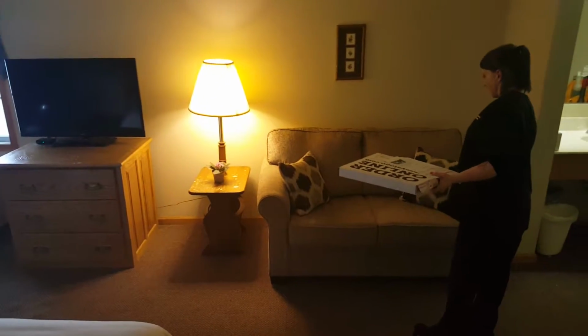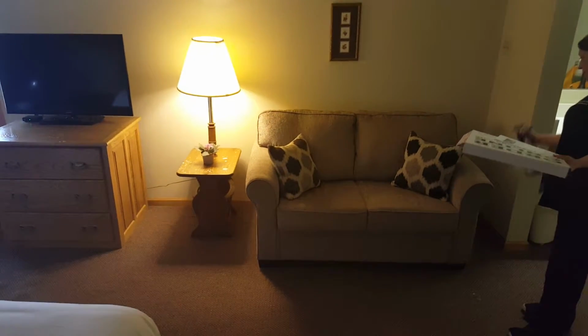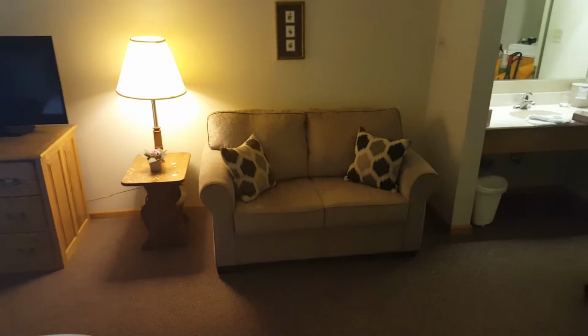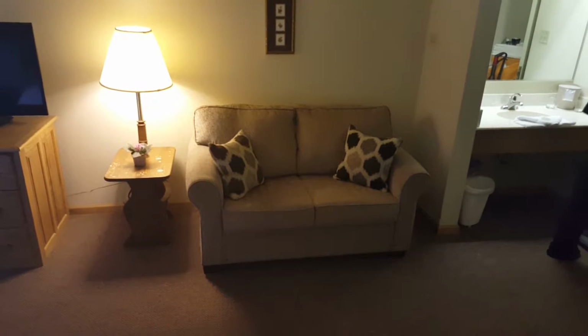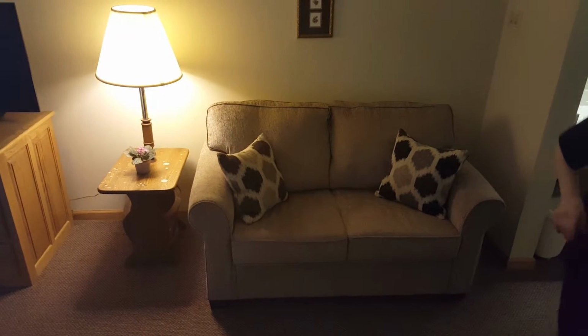Now, if it's a pull-out couch, we would also pull it out and make sure there's no debris and treat it just like you would a regular bed. Open it up, spray the mattress down, wipe it down, etc. It's also always good to check for crumbs in the cracks and things like that in case they were eating on the bed, or on the couch, I should say.